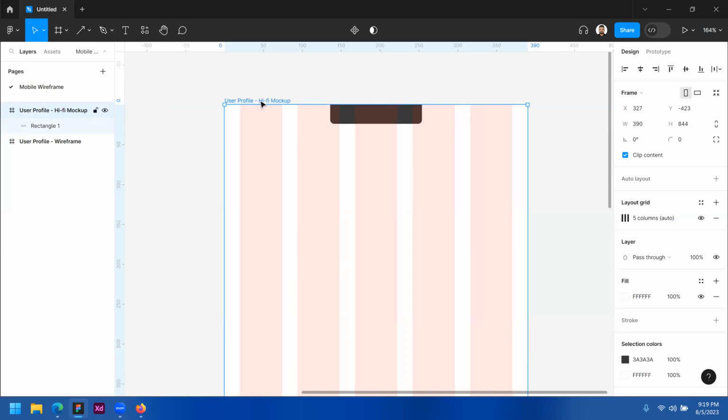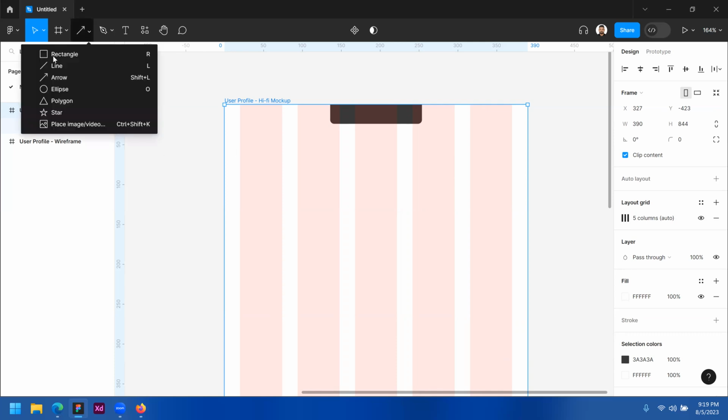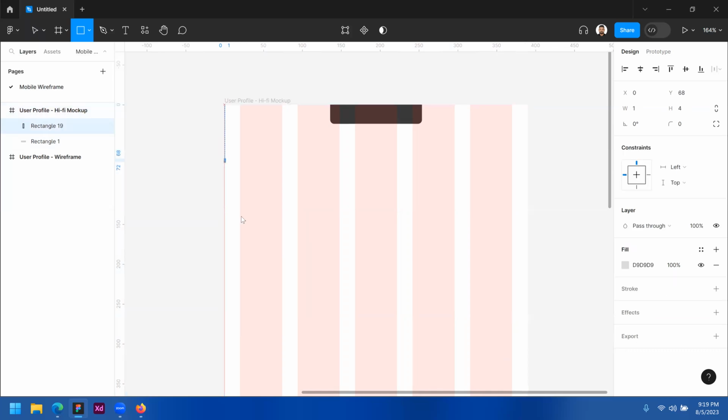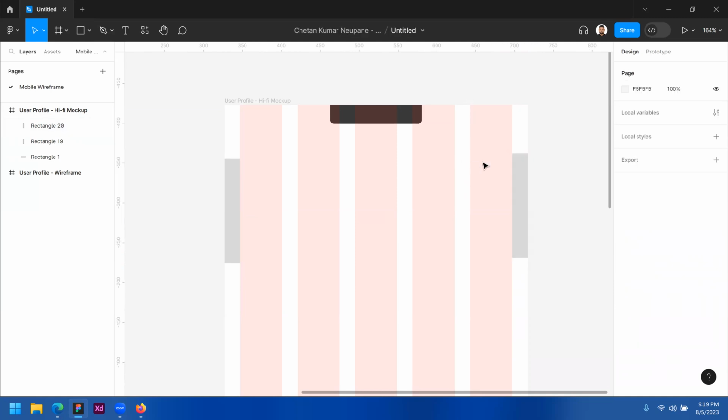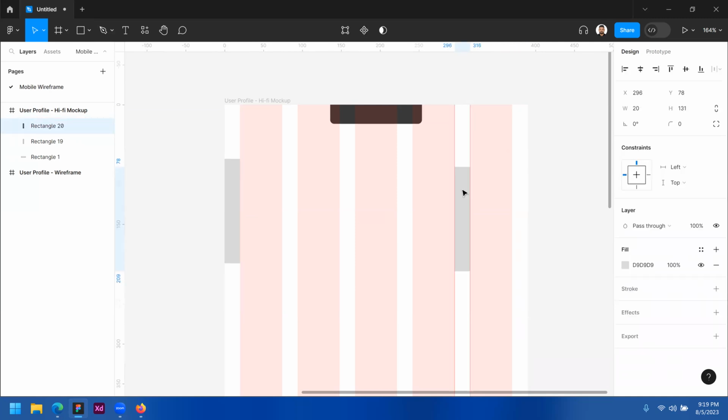Obviously there is view height and many other things, but for now just remember pixels. Let me show you. The width is 23, and the height can obviously vary, but the margin is 20 pixels on the left and 20 pixels on the right. The gutter means the gap between two different columns, and you can see the gutter is also the same 20 pixels.